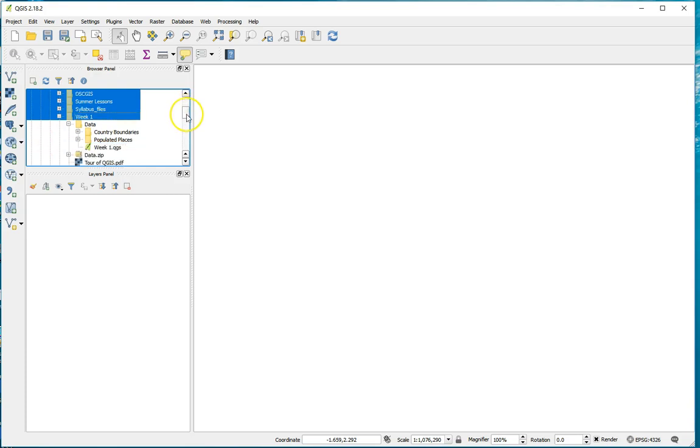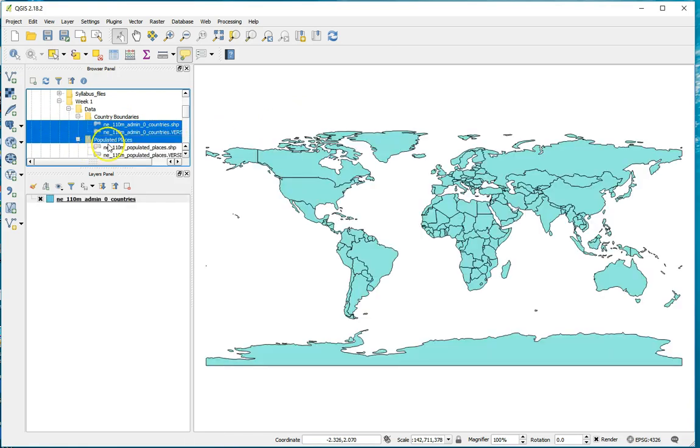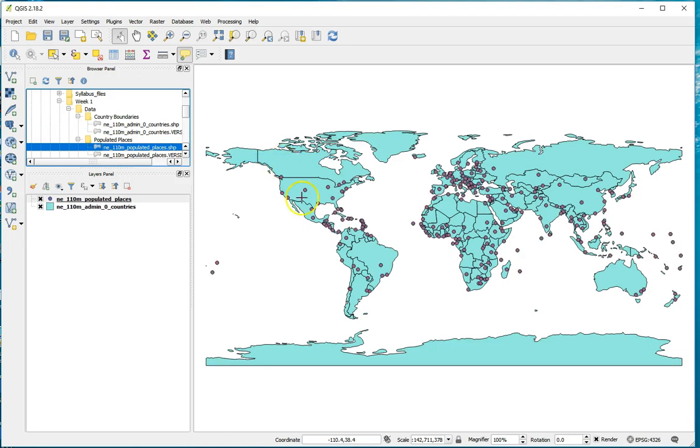Of course, I have mine very nested. But I also just like it because it's a simple drag and drop. And you see that when you drag and drop the data into the canvas, it also shows up in your layers panel. But before we do go into the layers panel, I want to show you just a couple buttons that I work with.